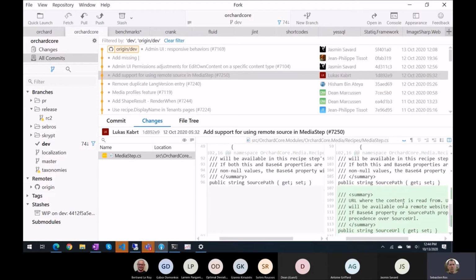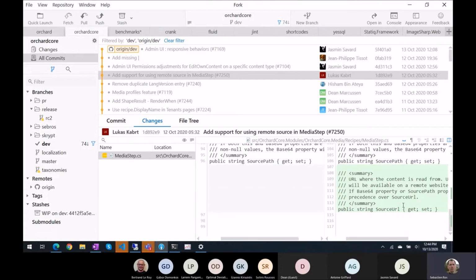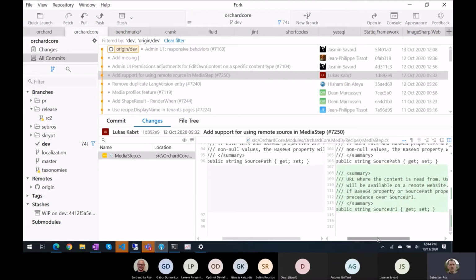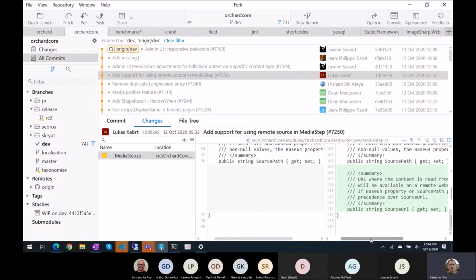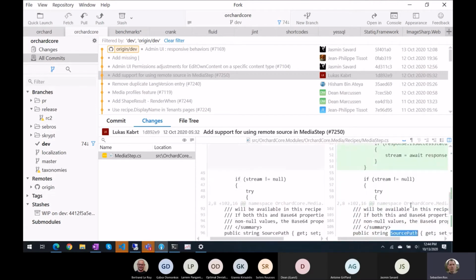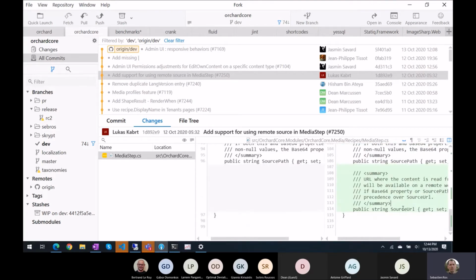I would have some comments to add to this PR then. So it works, until it doesn't. There's a URL where the content is read from, source path, source URL. So two comments then. Something I do very often in my work is accept files to be used for configuration.